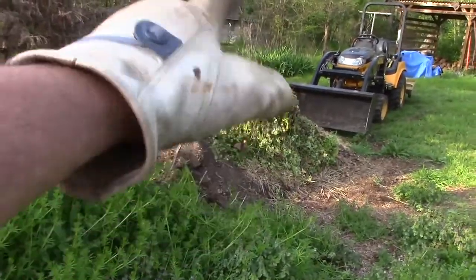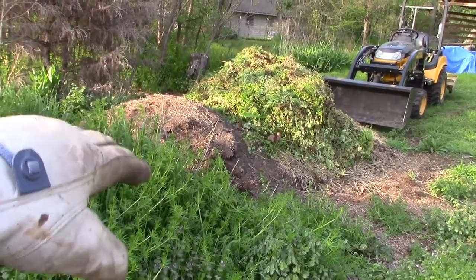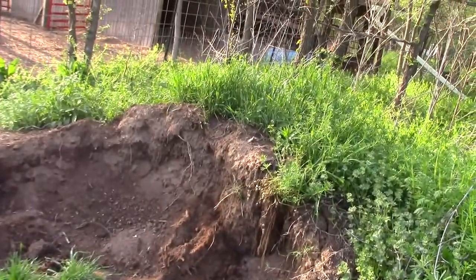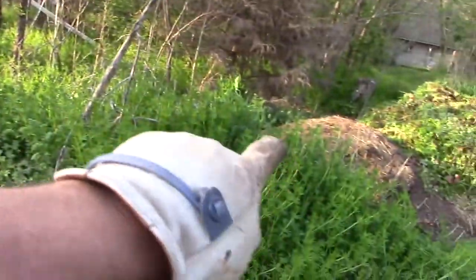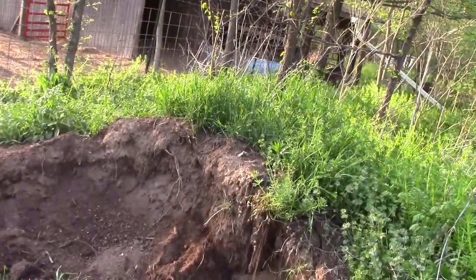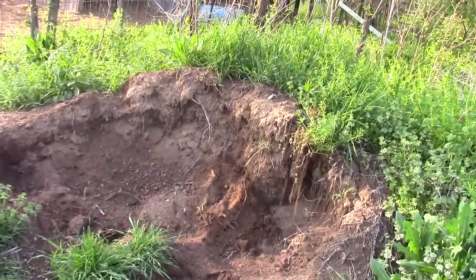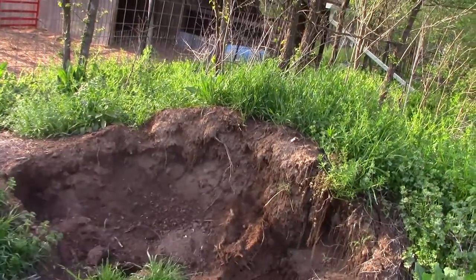And what I've done, same thing, that first pile, I've turned that two or three times a year. A second-year pile, I'll turn it once or twice. By the time it gets over here to the third year, when it went from here to this pile, it got turned over one time, but then it's pretty much ready for use, so it's not going to be turned anymore. We're just going to dig straight out of this and put it in the gardens.